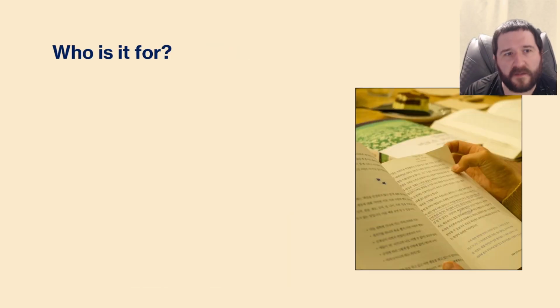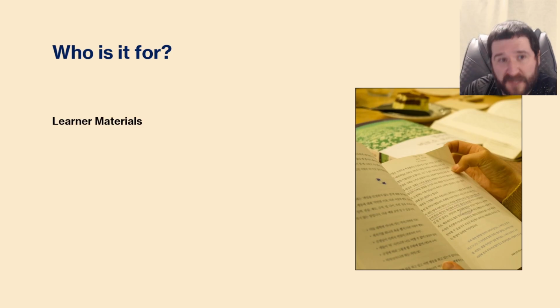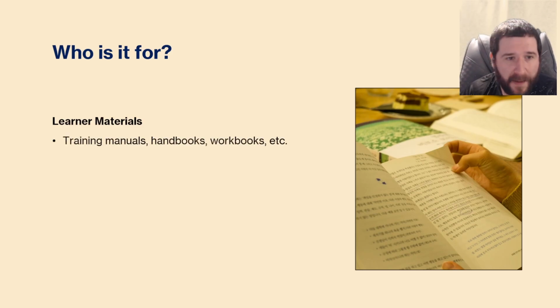Okay, the first thing you'll need to consider when writing your materials is who is it for? Right? Are these learner-focused materials? Things like training manuals, handbooks, or workbooks? Right? In that case, we need to write our material for that learner specifically, or for that learner group, right? Considering their needs, objectives they need to meet, and that sort of thing.